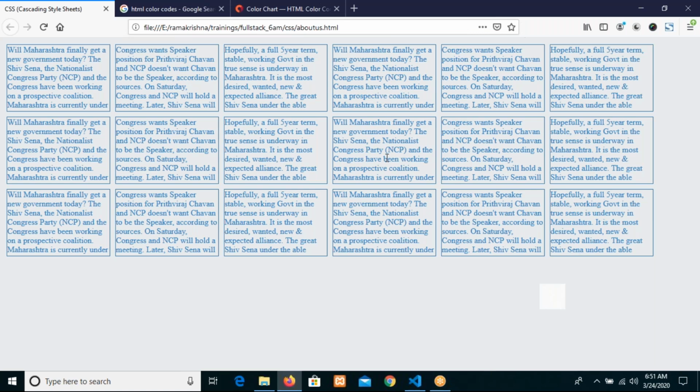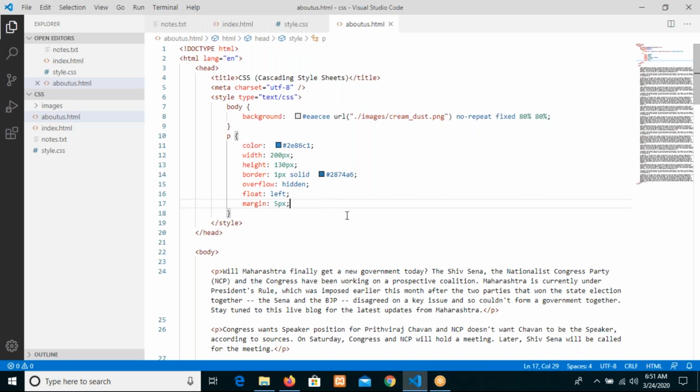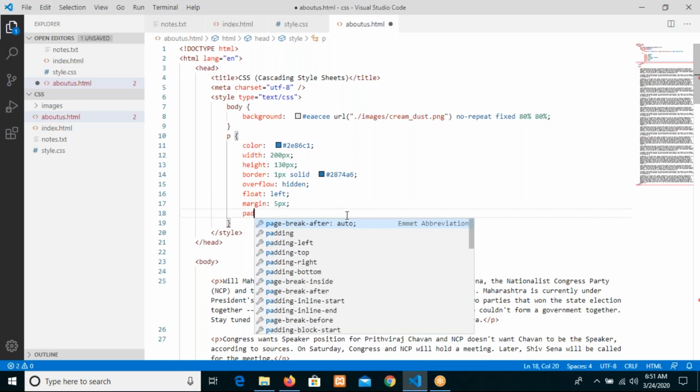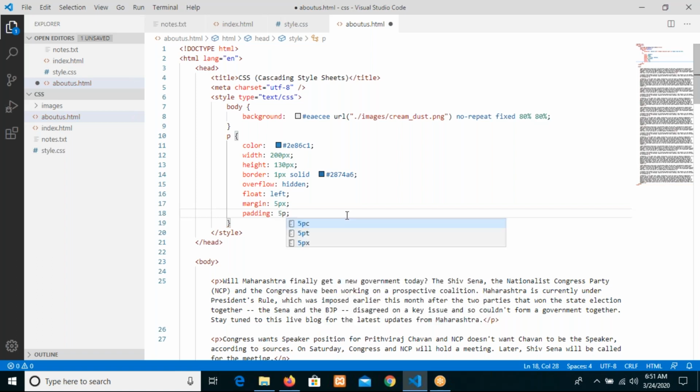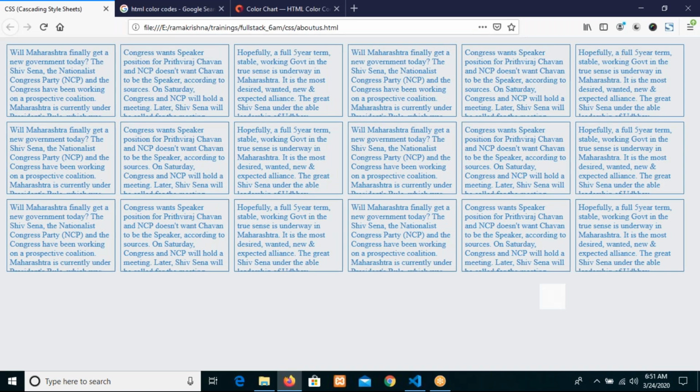And if we want to give space or alignment inside that box, then we can go with the property called padding. It can be the same, maybe 5 pixels or 8 pixels or whatever it might be. Like this. Okay, now coming to the point, a border.